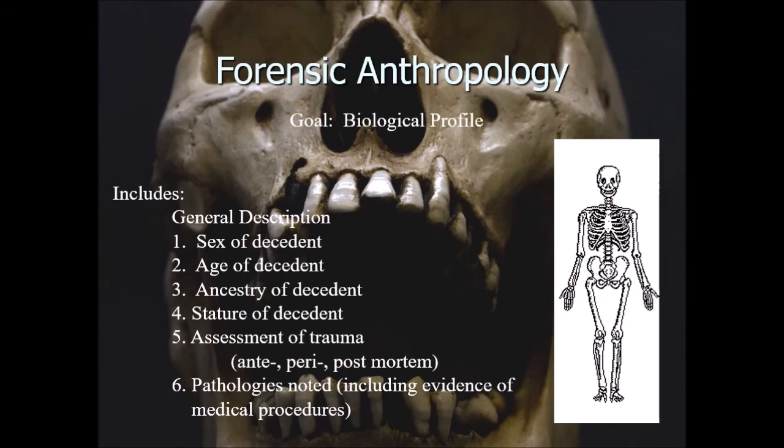The general idea, the goal of forensic anthropology is always to develop a biological profile, that is, a general description of the individual's, this is the dead person's, biology. What was the sex of the decedent? By the way, we don't say gender, we say sex, because you're born with it. Gender is what you decide. It's a social construct. You can change your gender all you want. Nobody cares. Well, people care, but it doesn't matter. What forensic anthropologists are looking at is what sex you were born with. And that can make a difference and can be a problem sometimes. Age of the decedent, how old they were at death.